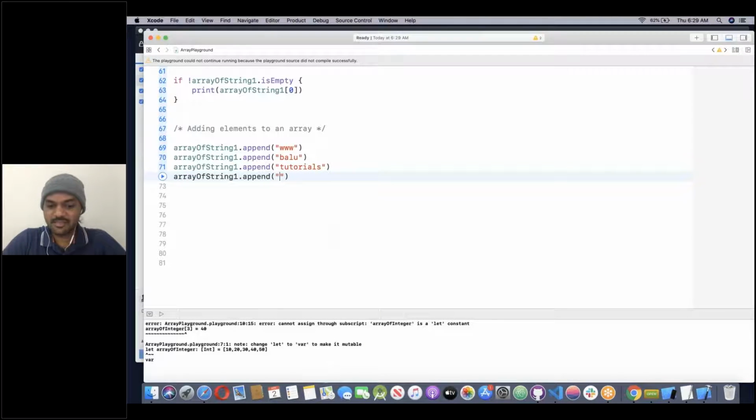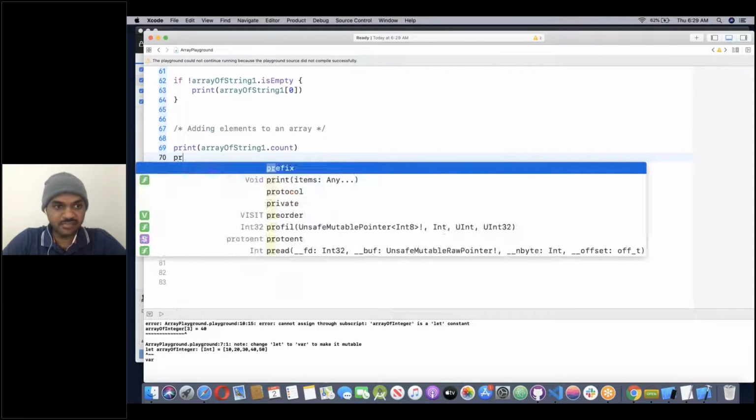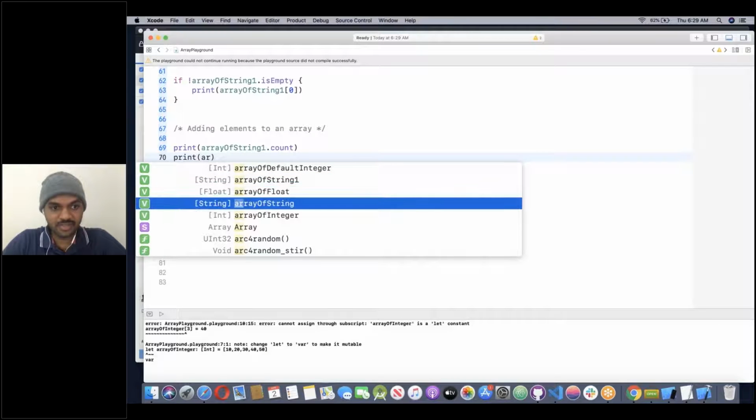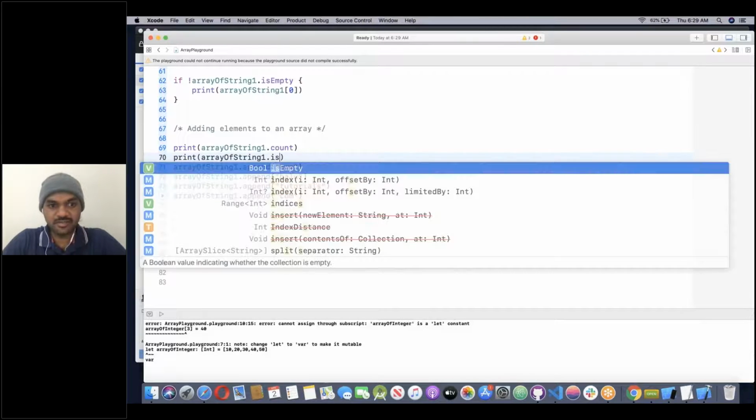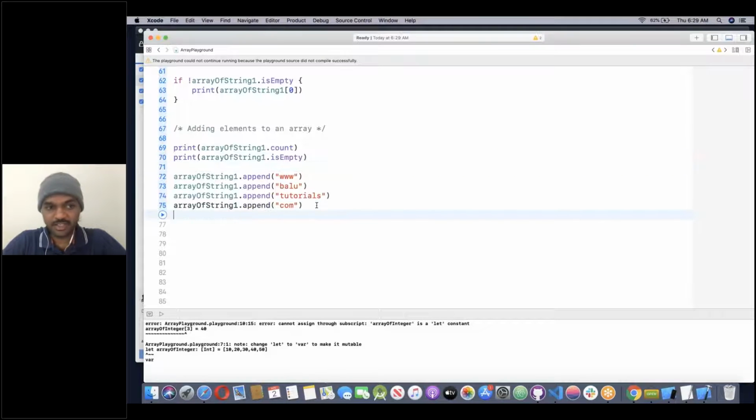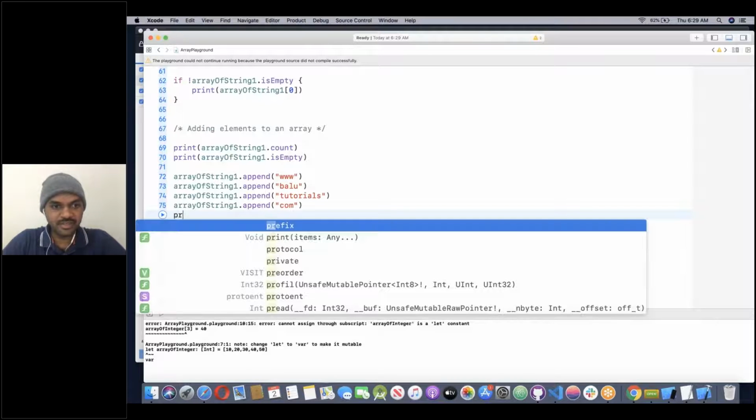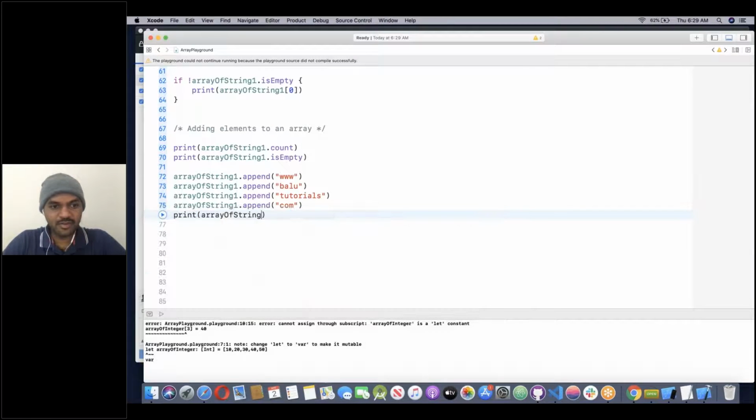So if you have seen, I was missing something, but I will tell you why. Now I will say print array of string one dot count. We'll say print array of string one dot is empty. Right? After the operation, again I will say print array of string one dot count.